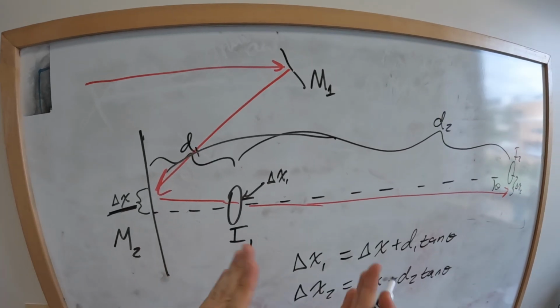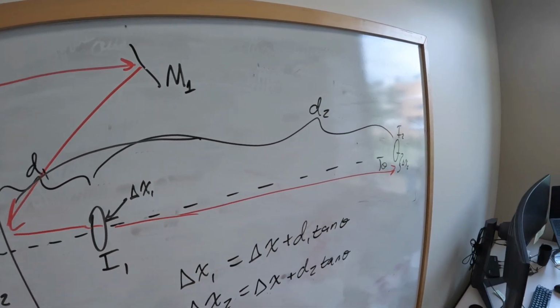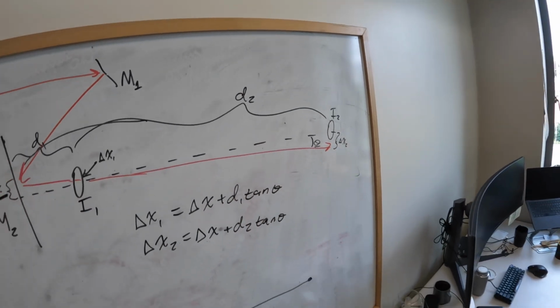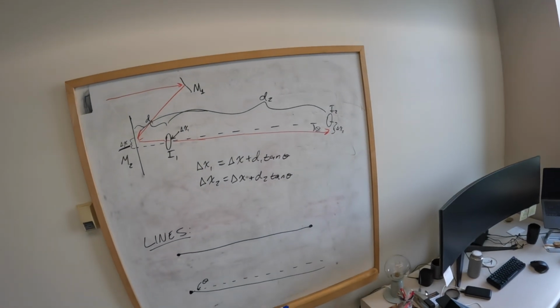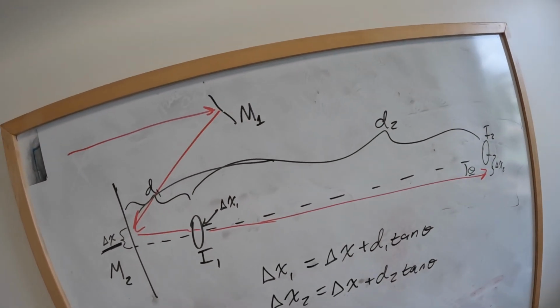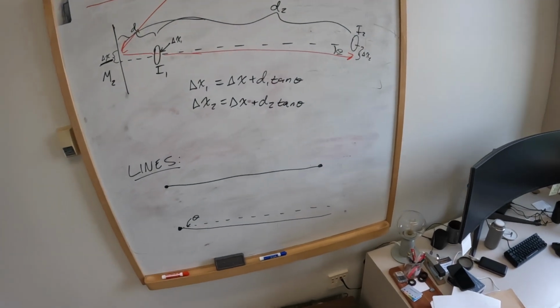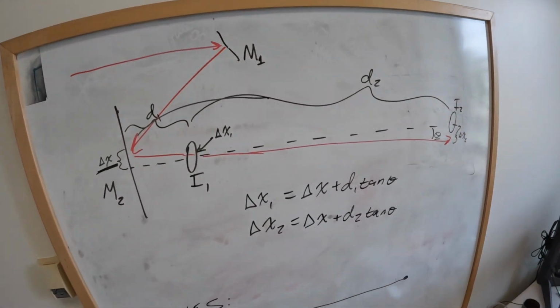Then with M2, we're changing the angle at which the beam comes off. And so ideally, we would have it such that M2 only affects this theta parameter, right? If we could do that, then we could independently decouple these things, and that makes our alignment much easier. Okay, so how might we do that?